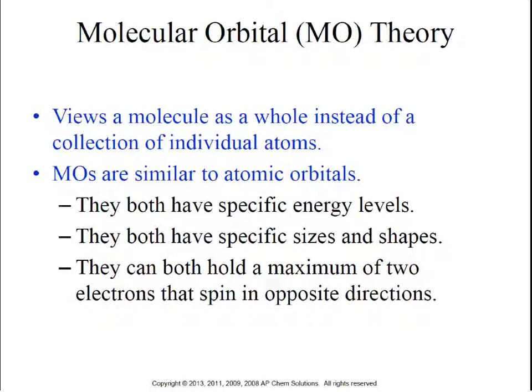What it does is view a molecule as a whole instead of a collection of individual atoms. Really, methane, CH4, it's not carbon with 4 hydrogens, it's methane. It doesn't have the properties of carbon, it doesn't have the properties of hydrogen. It's not even a combination of the two, it's methane. So molecular orbital theory looks a lot like electron configurations. We still have all of the little individual guys, like you would have your 1s and then your 2p's. It's going to look slightly different, but it's kind of that same idea. You've got the lines, and you put the electrons up and down inside each one, and there are rules for filling the orbitals, just like there are for atomics.